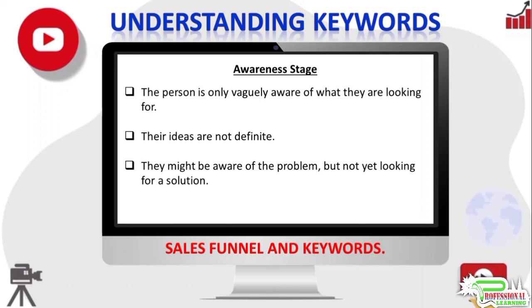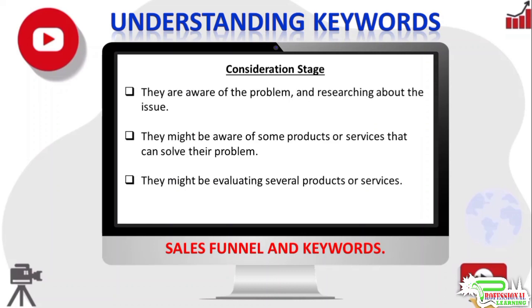At the consideration stage, they are now aware of the problem and they are actively looking up information about the problem. They also might have become aware of several products or services that can address the issue they are facing and may be evaluating all of the alternatives before them.